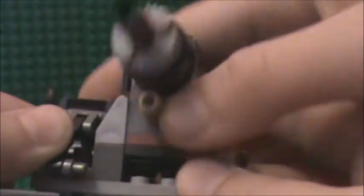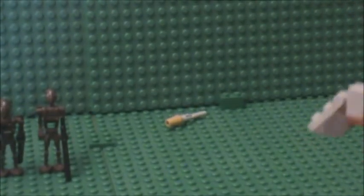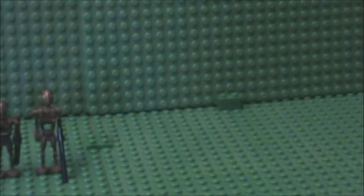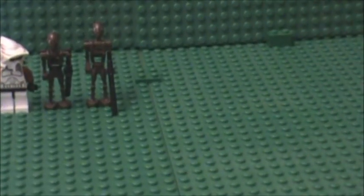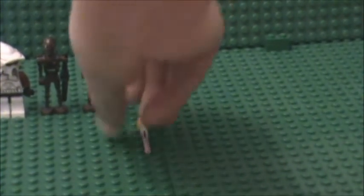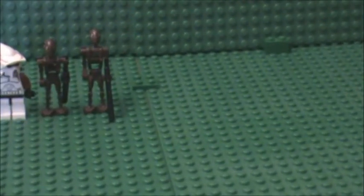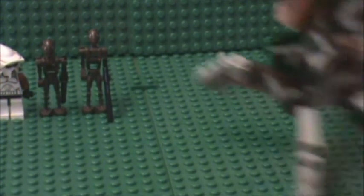It has two main features. It's got a tilt, and then it's got the flick fire missile. So you just push this thing, and it goes. You can't really flick it. It's more like a pressing thing. If you want a little range test, this is about 30 centimeters away from the minifig. Oh, and I hit the minifig. So I'm guessing it shoots around a meter maximum. No, not a meter. Maybe 45 centimeters. I don't know how long a foot is.